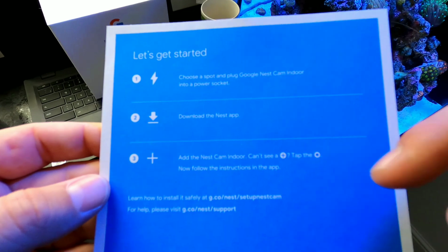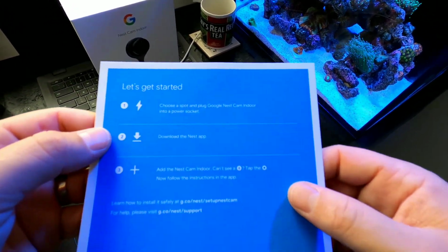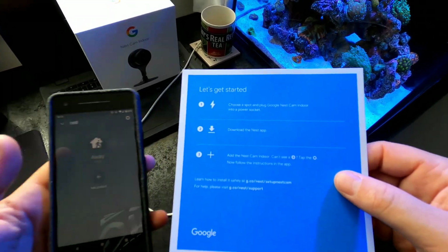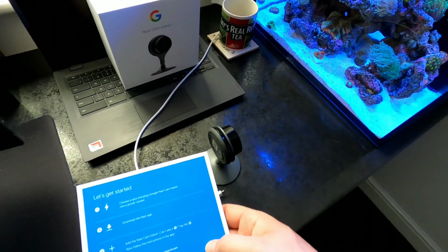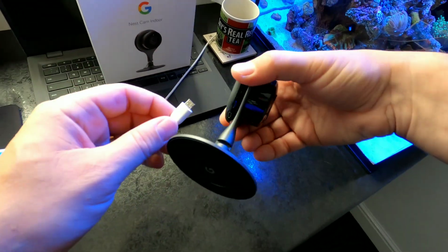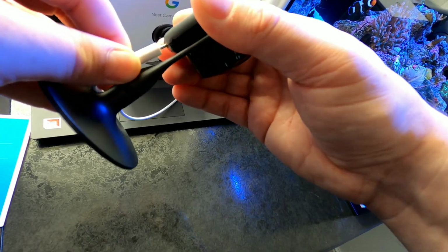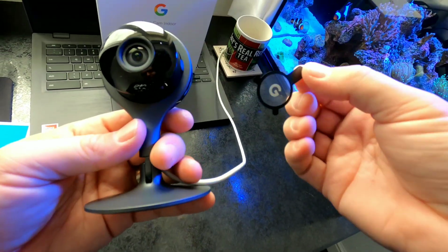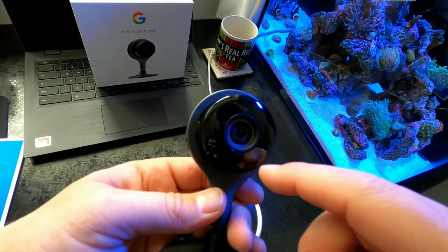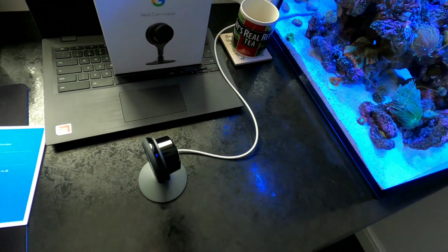There's only 3 steps to actually follow. So choose a spot to put your camera, which I'm just going to put here for the time being. Download the Nest app, which is here, and then click plus. So I'm just going to make sure this is plugged in at the bottom there. See what I'm doing. So that looks like it fits just up inside there. Just being careful not to damage any of the connectors. There we go. It does come with a little protector on there, so I'll take that off as well. So that's that done.